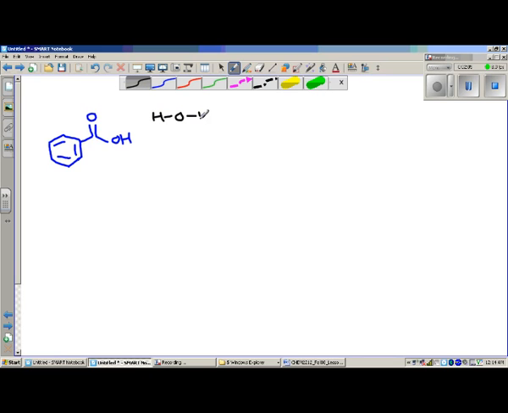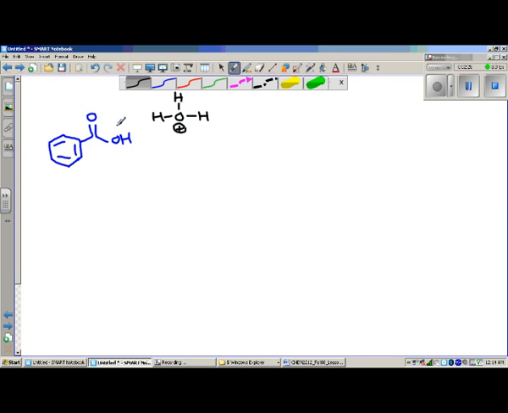If you remember from when we first saw alcohols reacting with aldehydes and ketones to make acetals, we saw that was in the presence of an acid catalyst because the alcohol wasn't strong enough to react with the carbonyl, and it's kind of the same here. So we have two oxygens here, one of which is going to react with the acid.